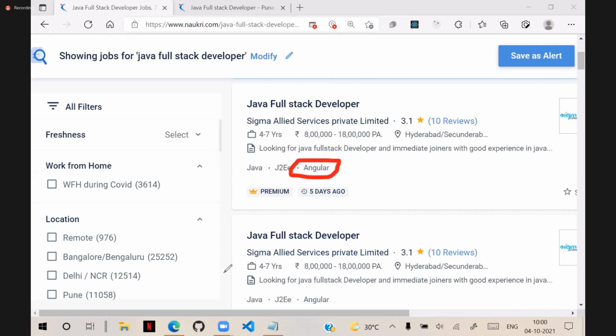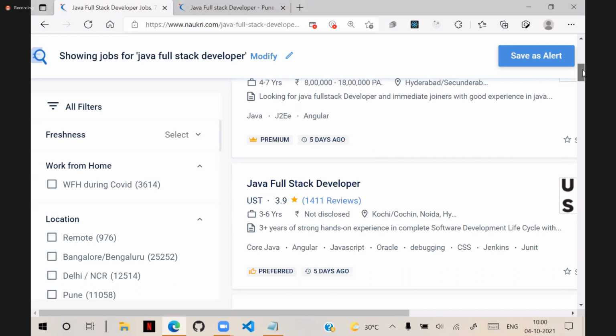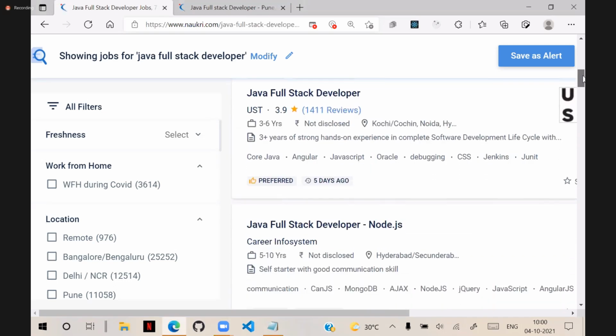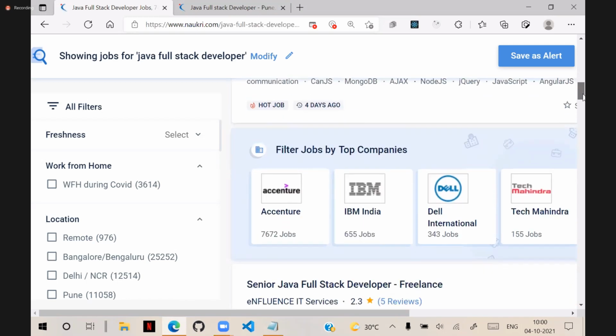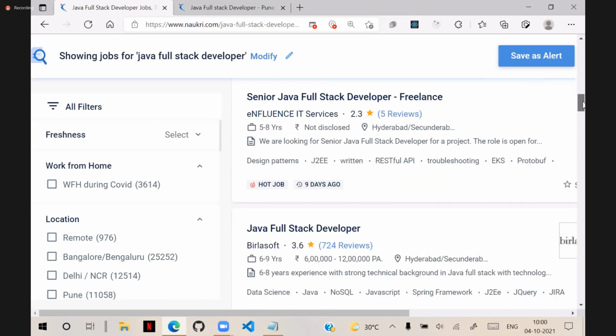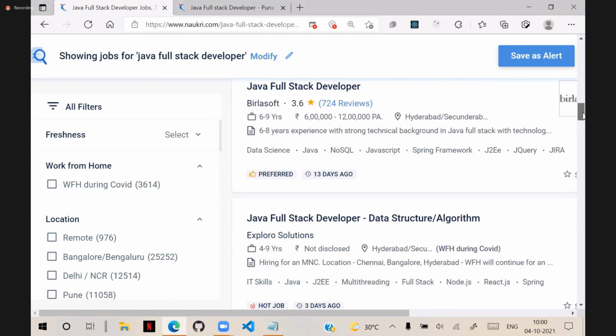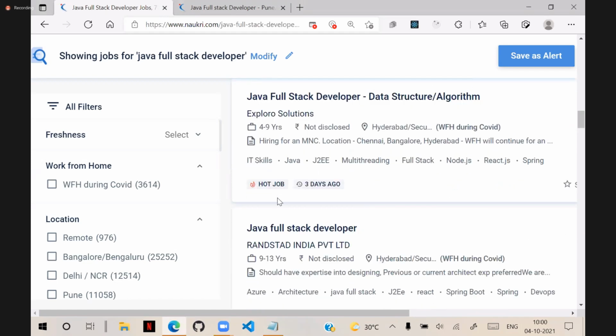For example, I will scroll down here. You can see this is a Java developer here. They are asking for Angular, and some companies, when we scroll, will ask for React.js. You can see this is also a Java developer, and they are asking knowledge of React.js.